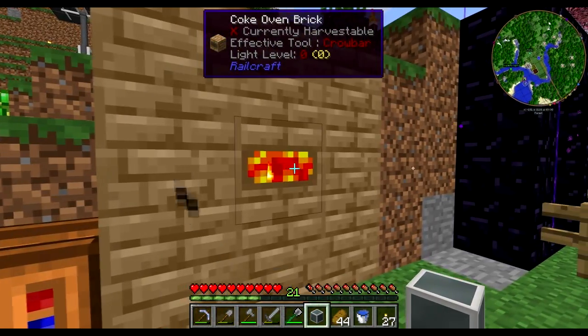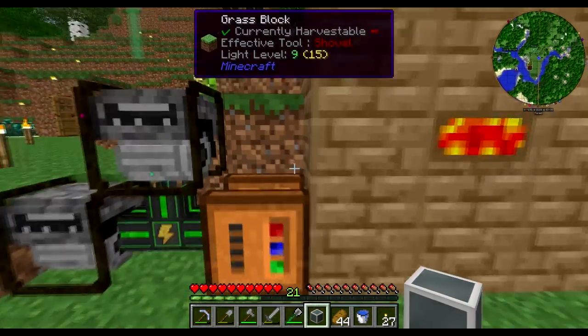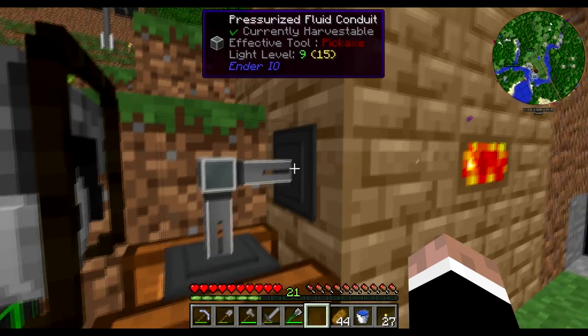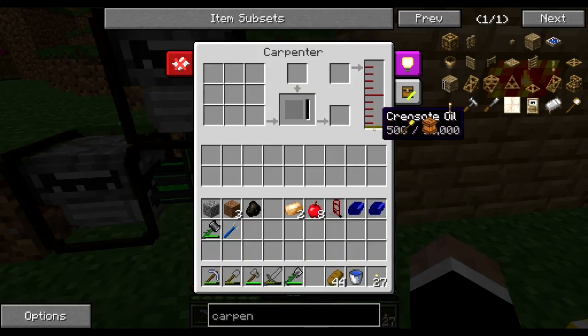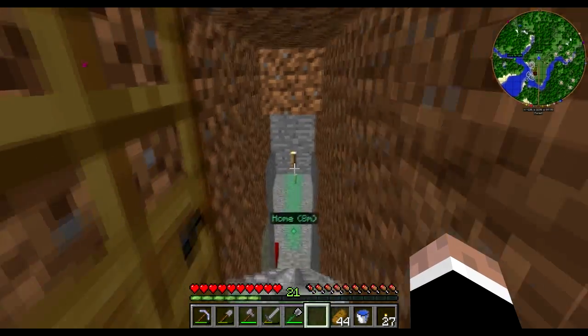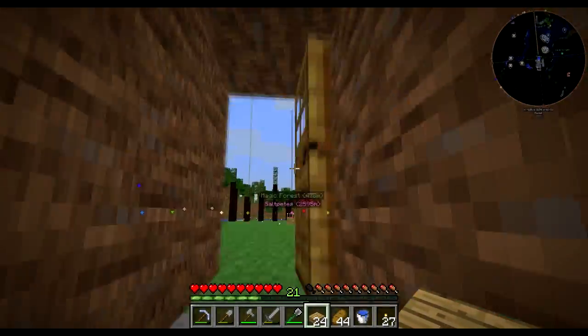We can pipe the fluid out of here once it's got some, which it almost does. There we go, coal, creosote. So we can pump this out using just a normal fluid conduit that we have lying around. Extract, auto, and you can see it's put it in here. So now we need some wood slabs. One, two, three. Good. Lovely.